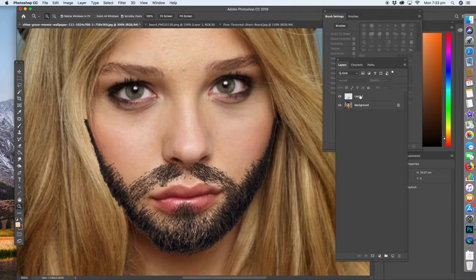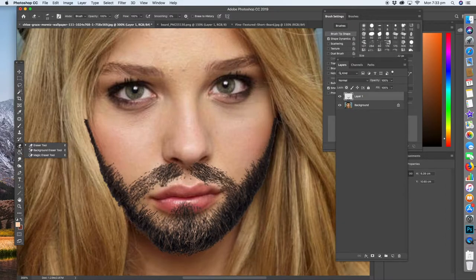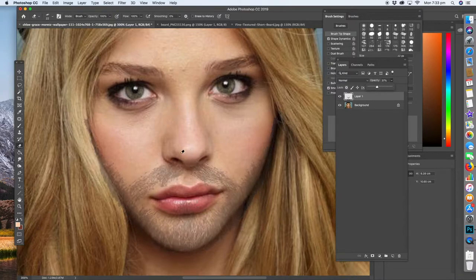Alright, now if I go up to the layer, this is the layer that we're working on here with the beard. Now we've got it in the position where we want to have it. Now what I'm doing here, I'm just going to go to the eraser tool. Before I use the eraser tool, I'm going to change the opacity here on the right of this layer with the beard. First we've got 100% and let's bring it down, and then basically what happens is that the image decreases like that. Now what I'm going to do, I'm going to remove this part of the beard.